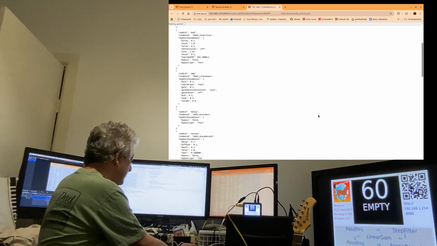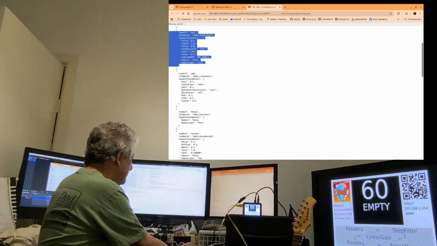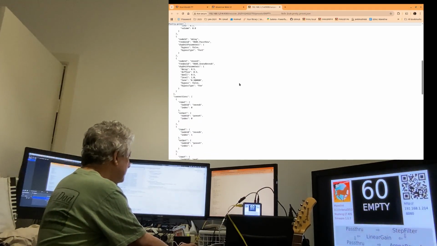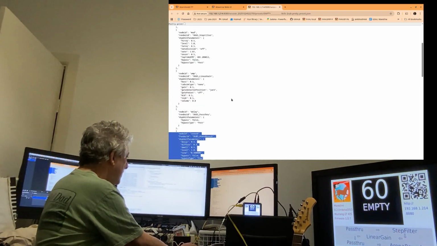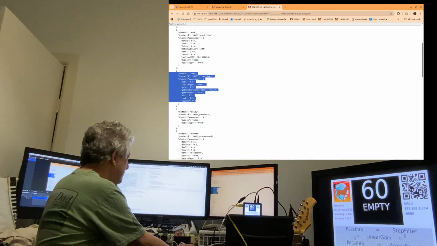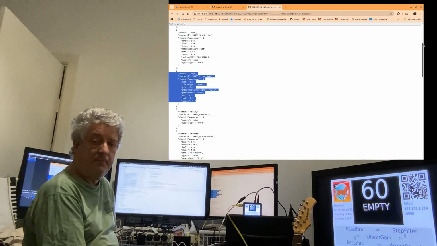So I'll go to that one, the random one I created myself, if I can find it. So there are the parameters associated with the step filter I turned on. There's the parameters associated with the arena reverb, and I didn't really mess around very much with the bass parameters from the amplifier.